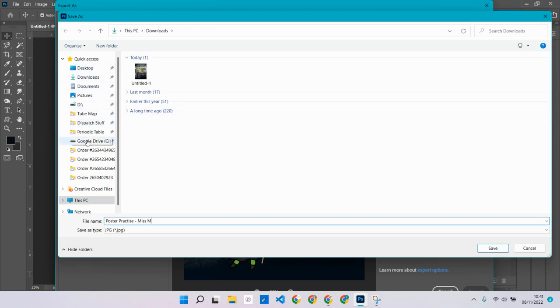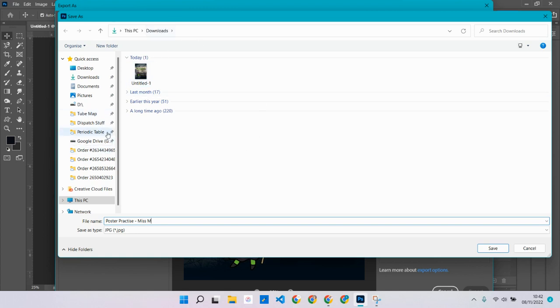You will then need to make sure you save it to your Google Drive. If your Google Drive is not set up, you need to make sure it's set up on your computer and then save it to your Google Drive. Don't save it in your downloads or documents because it could get lost on the school computers. So make sure your Google Drive's set up. You should know how to do that by now. If not, go onto Google Classroom and look at the tutorials that were there from our Illustrator learning.